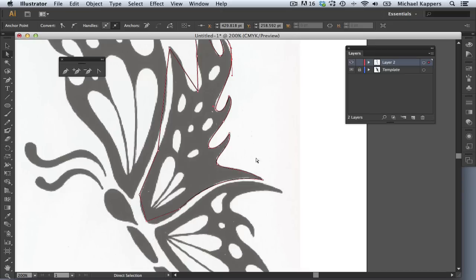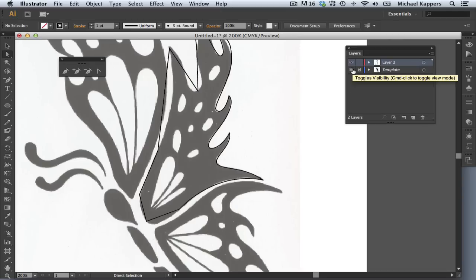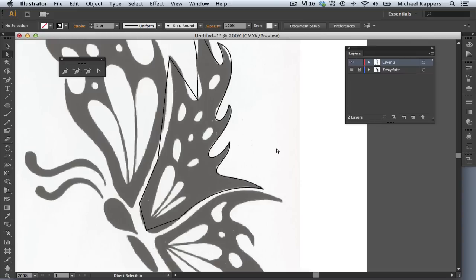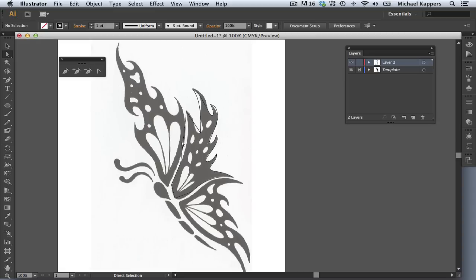And once you get to a certain point, you always want to check your work and see what's going on with it, and you can simply do that by toggling the visibility on your template, and you'll be able to see these nice smooth curves that are happening in here. So the idea for the entire assignment is to draw the entire butterfly, including these inside shapes. And we'll just leave these inside shapes as white, or you could color them however you want. You can color the black part however you want as well. Later on, we'll figure out how to actually poke holes in the wings so that you could actually see through it. These would be compound paths.